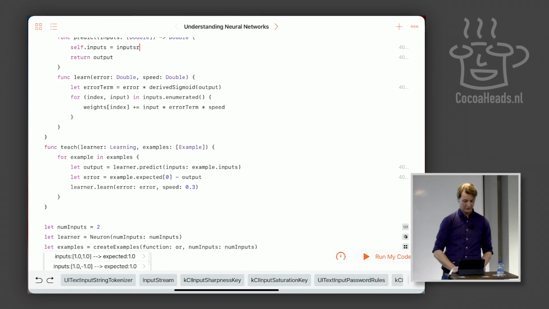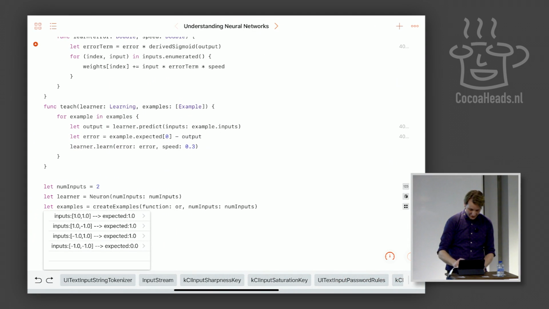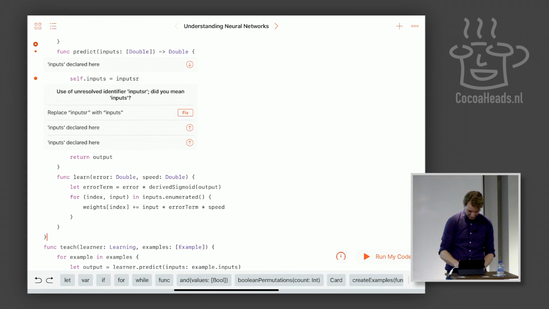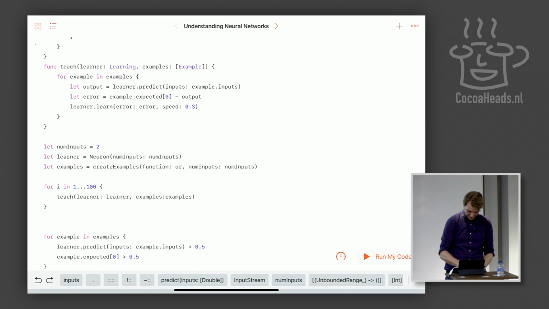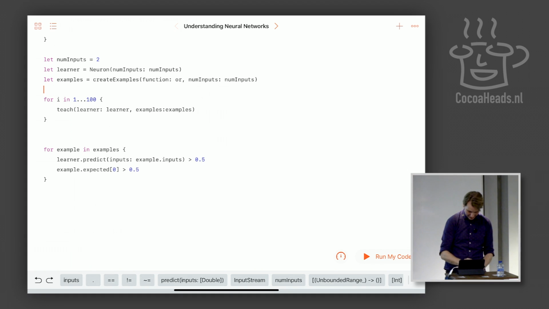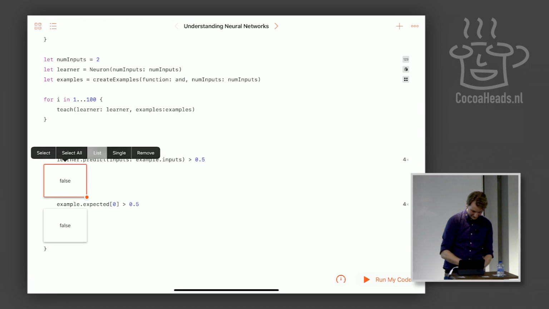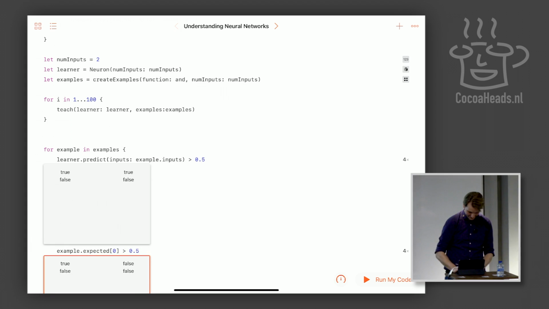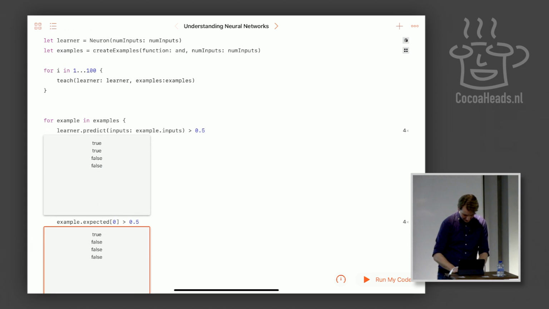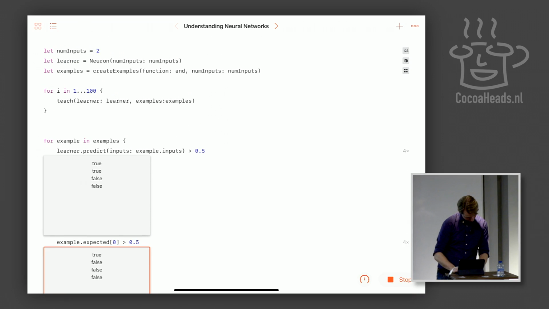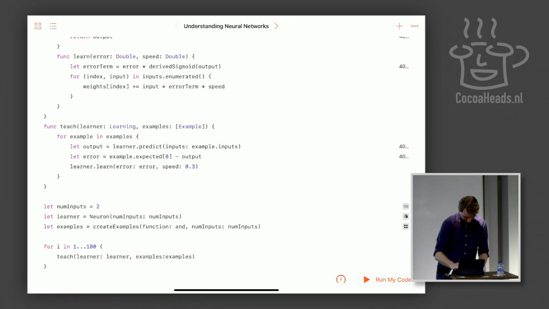Oops. So now I can also teach it the OR function, or I taught it the OR function. Let's teach it the AND function. Oops. So something's going wrong here.